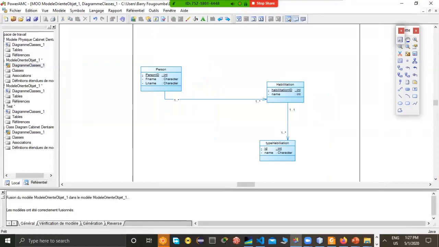So as a matter of fact, when we generate the physical model, a new table is supposed to be created, and that will have the two primary keys of the two different entities. And between habilitation and type of habilitation, we have one-to-many. So when we generate the physical model, the primary key of habilitation is supposed to migrate to type of habilitation.